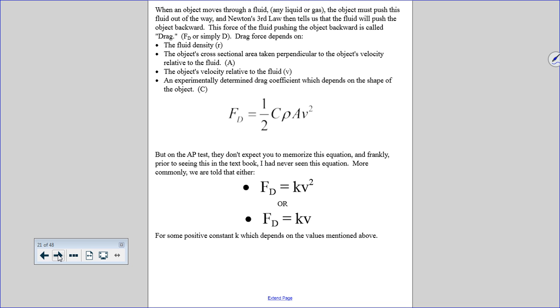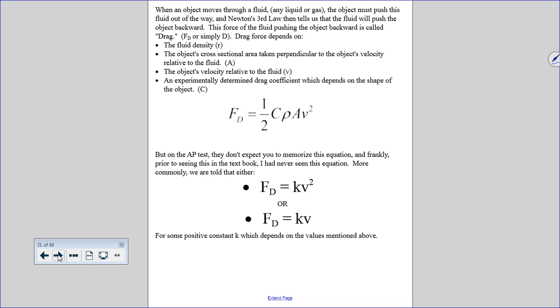Honestly, so here's the deal. Last year I spent all this time teaching this. This is how drag force is presented in the book. Okay? So it turns out there's this equation you can use to calculate drag force. All right? And it's this mess. So it's 1/2 times c. So c is kind of like, you know when we do friction, there's a coefficient of friction? Yeah. All right? C is a coefficient of drag force. Okay? It's determined by the shape of the object, the surface area, sort of how the thing is configured. All right, it depends on the density, so this little Greek letter rho is the density of the fluid that the object is moving through.